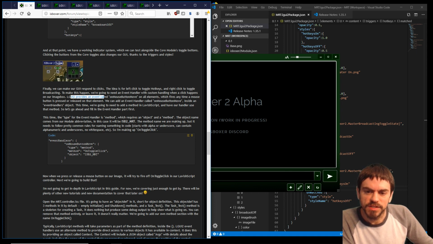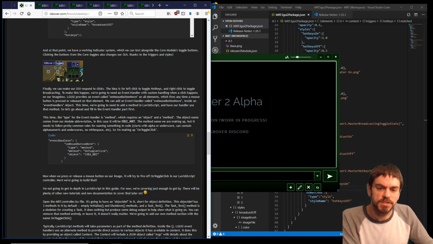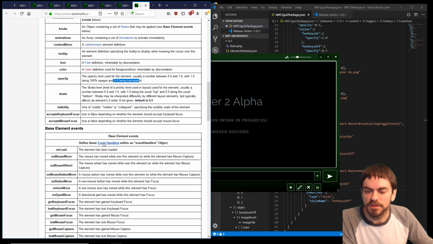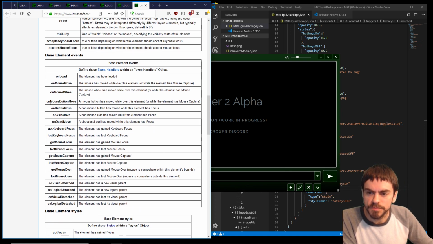LavishGUI 2 provides an event called OnMouseButtonMove on all elements, which fires anytime a mouse button is pressed or released on that element. We can add an event handler with a specific name, OnMouseButtonMove, which LavishGUI 2 uses for any element and is listed here. So OnMouseButtonMove: mouse button is moved while over this element.